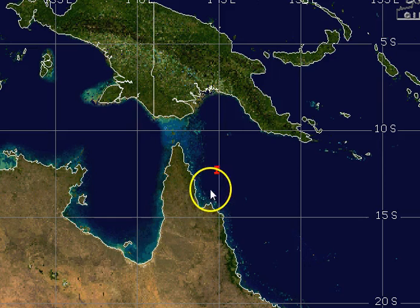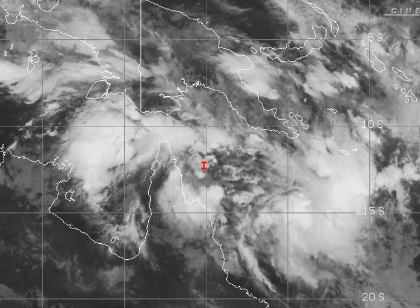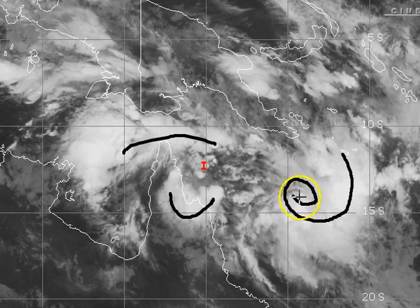Tropical low 95P, this is what we're going to talk about a little bit more today. We can see it here located right around that 145 degrees east mark, around about 12 to 12.5 degrees south. Pretty difficult to find it on satellite at the moment because it is so weak. We have a lot of very strong convection around the system, so we've got heaps of convection here, heaps of convection here, and we've got a little bit of a rotating convective column here as well.